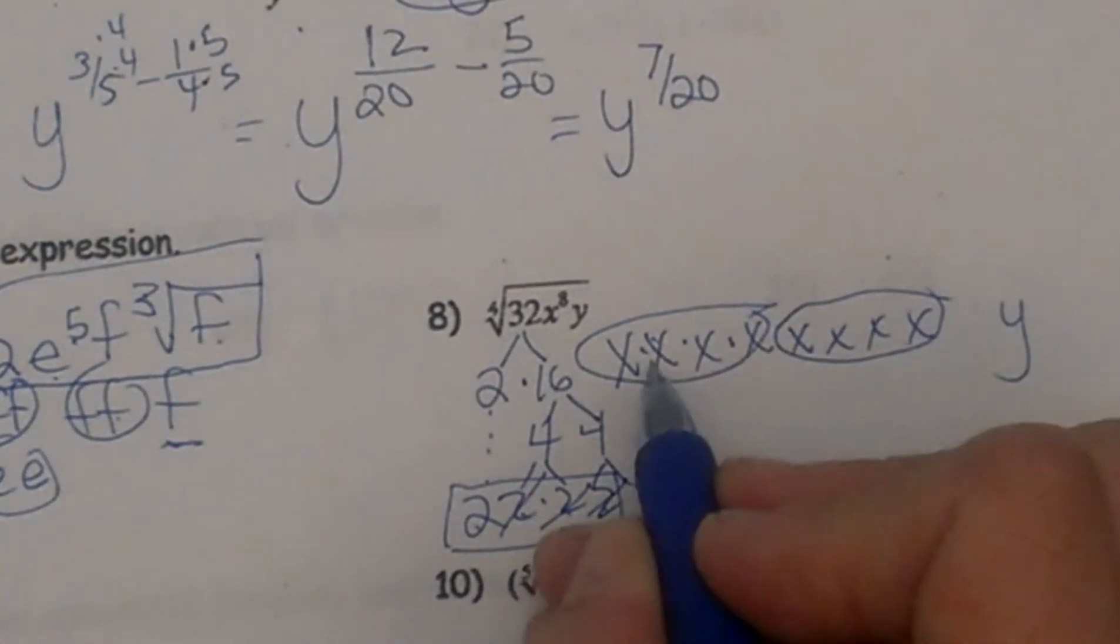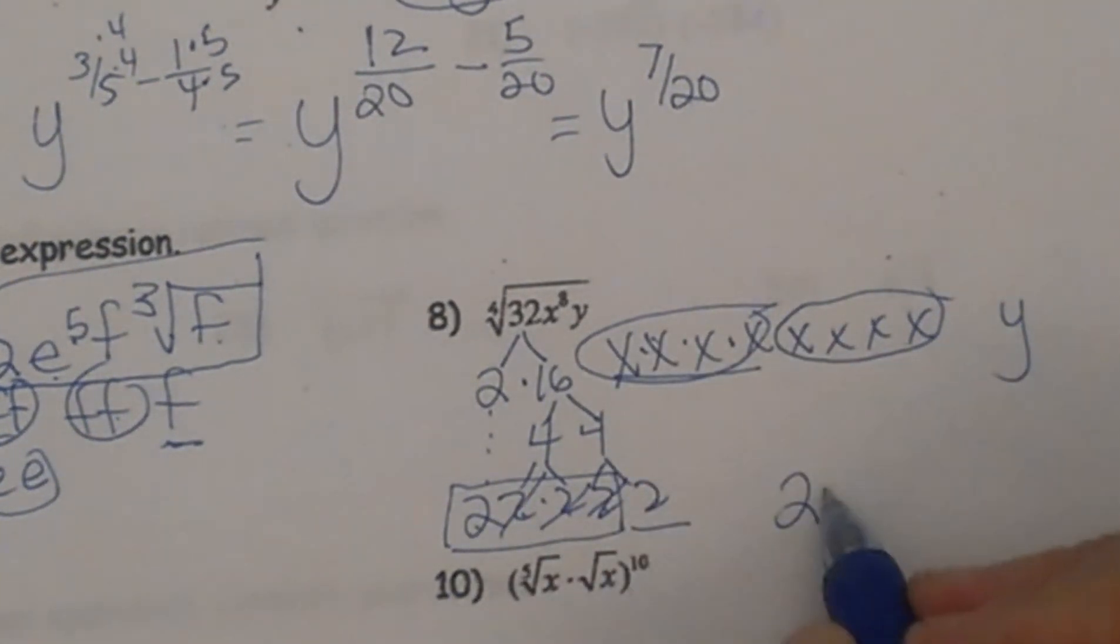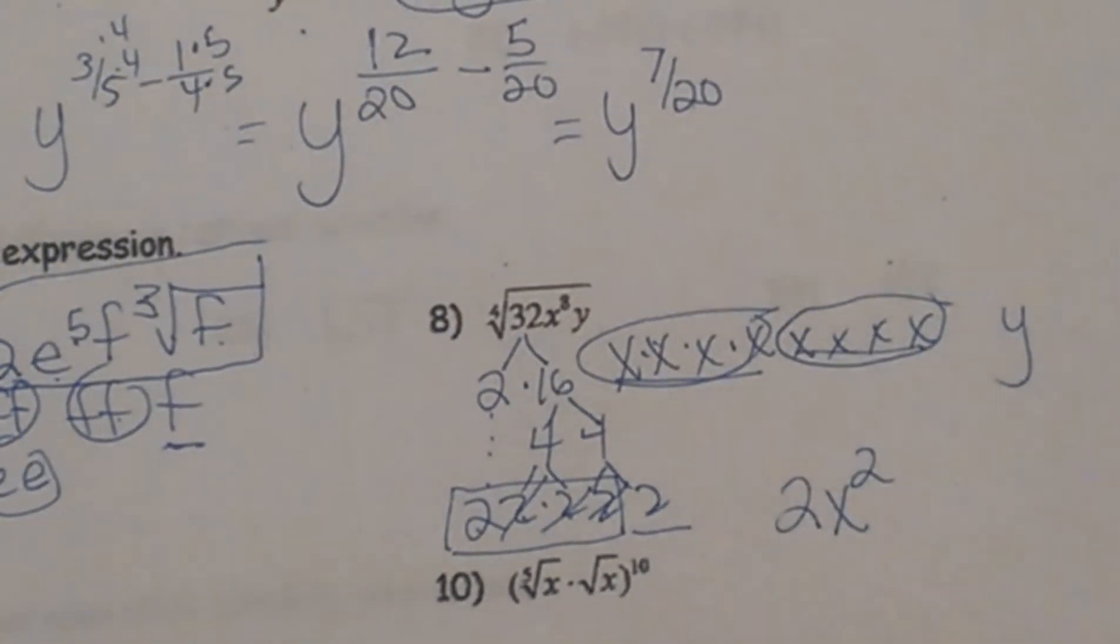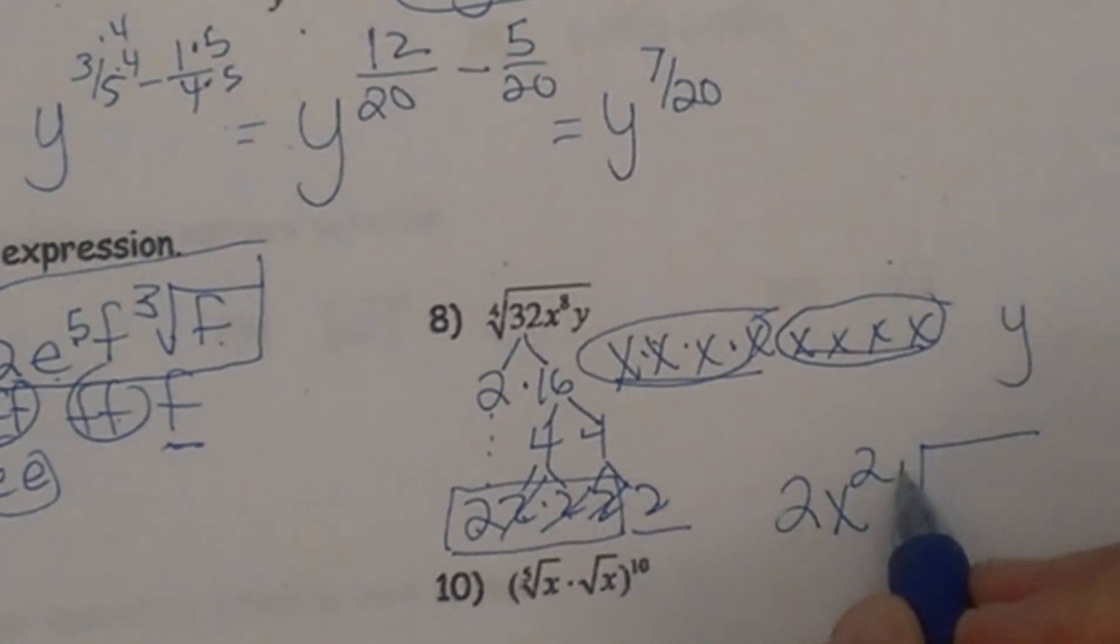Okay, we are going to have a 2 on the outside. This group of x's is an x on the outside. This group of x's is another group of x's on the outside. So that is x squared, fourth root—don't forget your 4 here. Well, what is left? I have a 2. I don't have any x's left, but I have a y left.